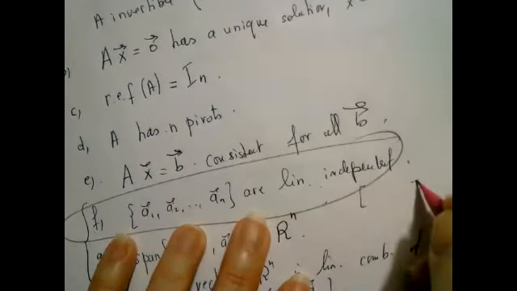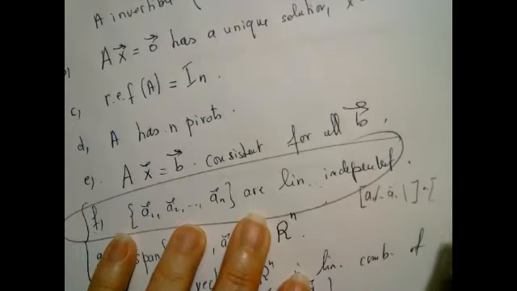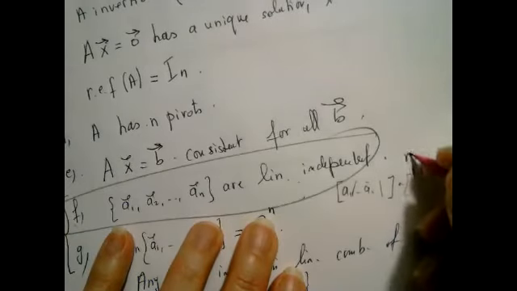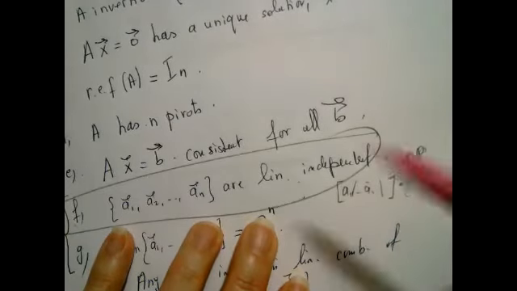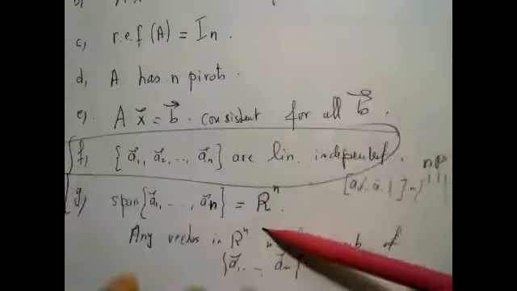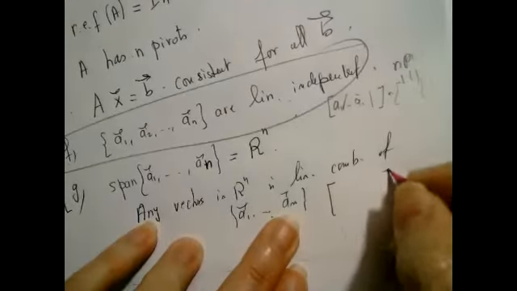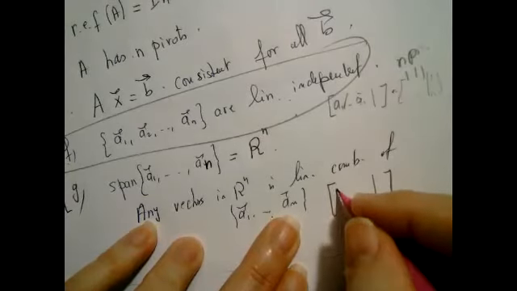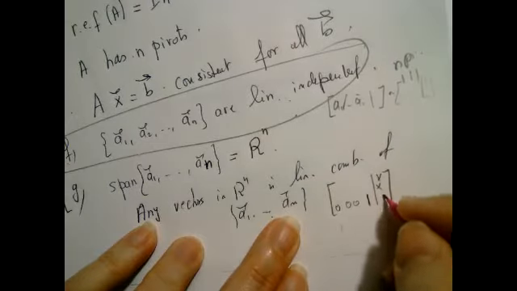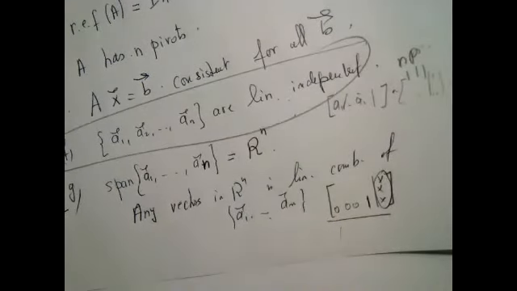Because if they are linearly independent, so if I take A1 through An, I'm going to have a pivot in every column. Having a pivot in every column means I have n pivots. If I have n leading entries, my echelon form is going to be the identity. So I can invert it. And also the span will be Rn, because if they are linearly independent and I have n vectors in Rn, then every row will have to have a leading entry. So we can always solve for the weights. There is no issue with the weights.